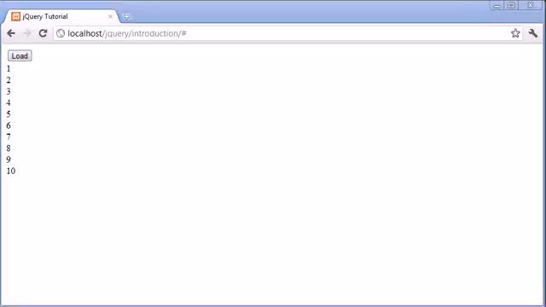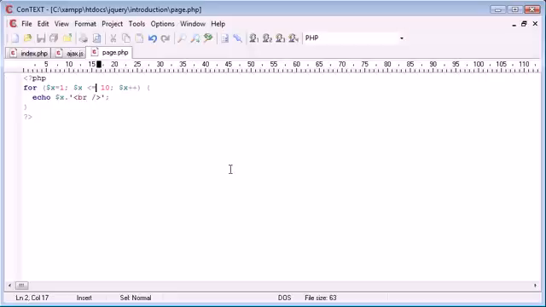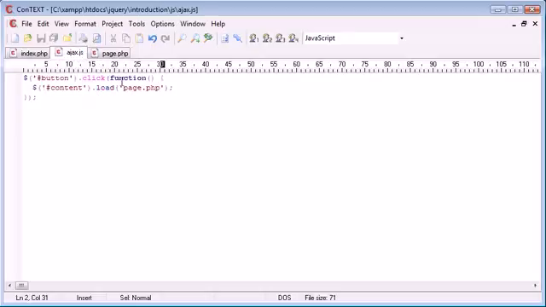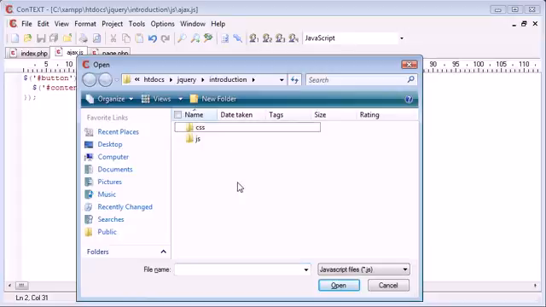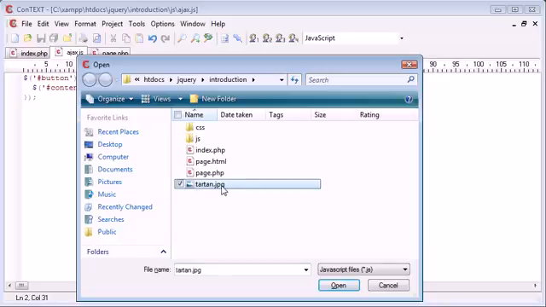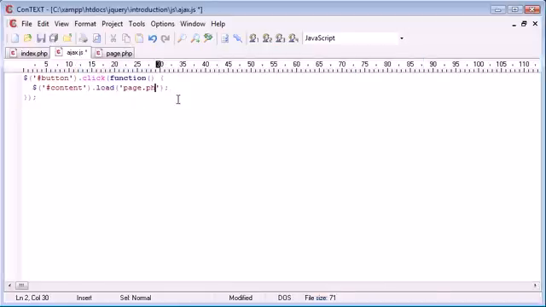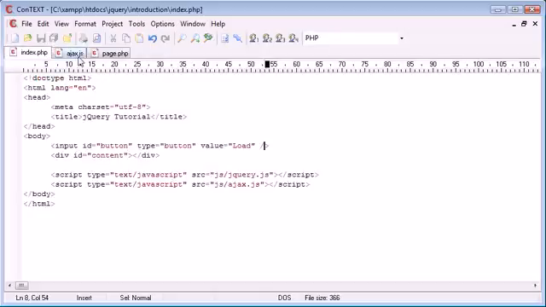So we've now successfully included a PHP file inside of our content div. Now you may be thinking, can I go ahead and include image files inside of my content div? For example, if I just open up my directory that I have here, and let's look at all the files, I've got an image called tartan.jpg. So what I'm going to do is I'm going to try and attempt to load this into my div directly. So we load tartan.jpg into our content area.